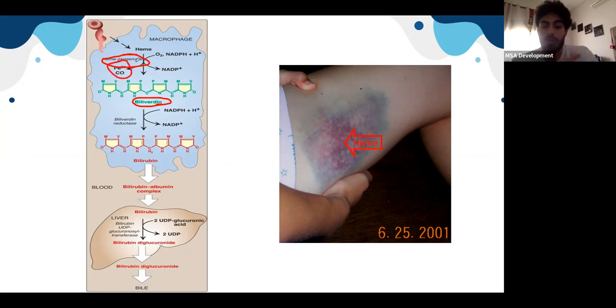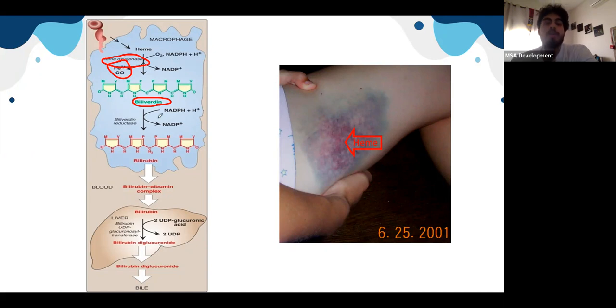This is one of the only reactions in our body that we know of so far that gives you carbon monoxide. This one gives you Fe2 and carbon monoxide, and it uses NADPH. The doctor didn't really stress on this part, but she stressed that it's heme oxygenase, that's the enzyme, and that it gives you Fe and carbon monoxide.